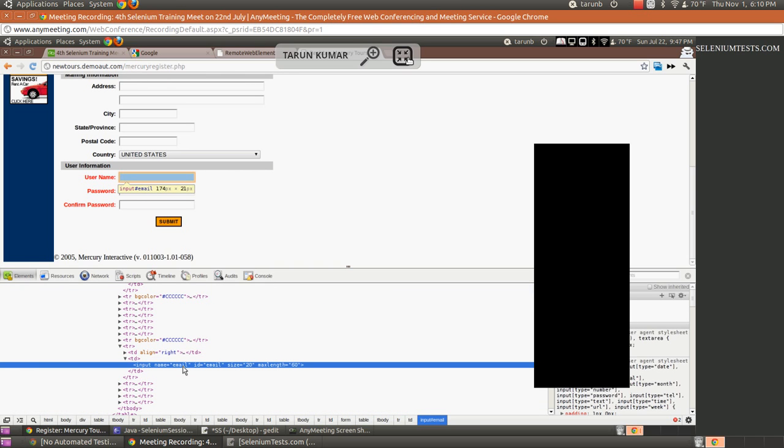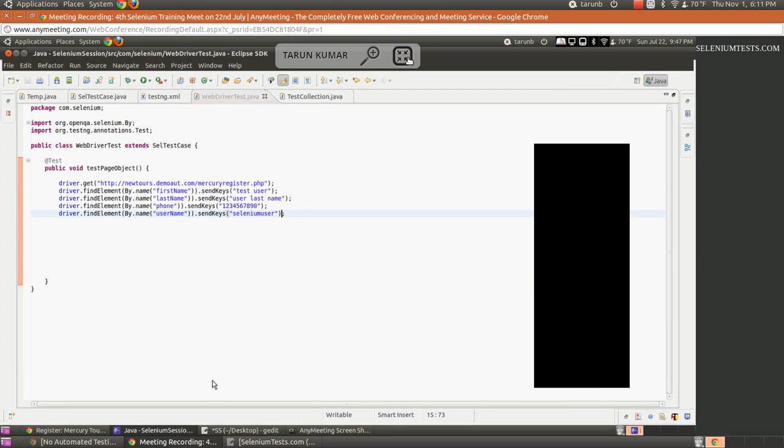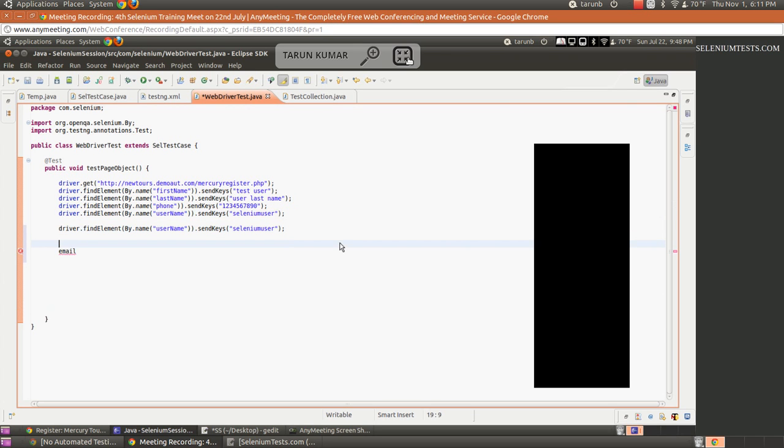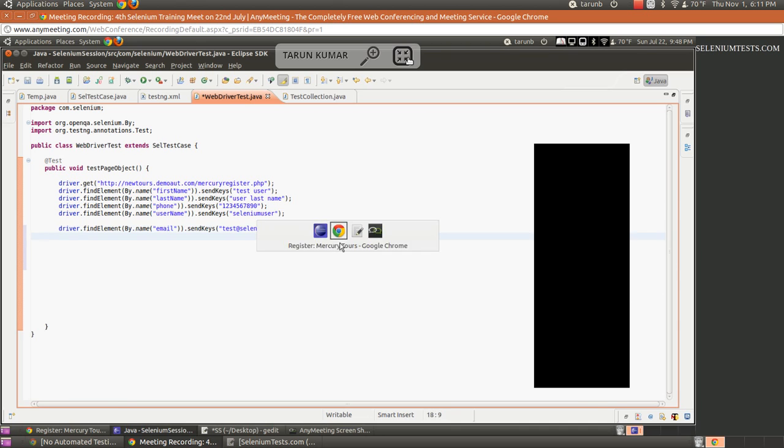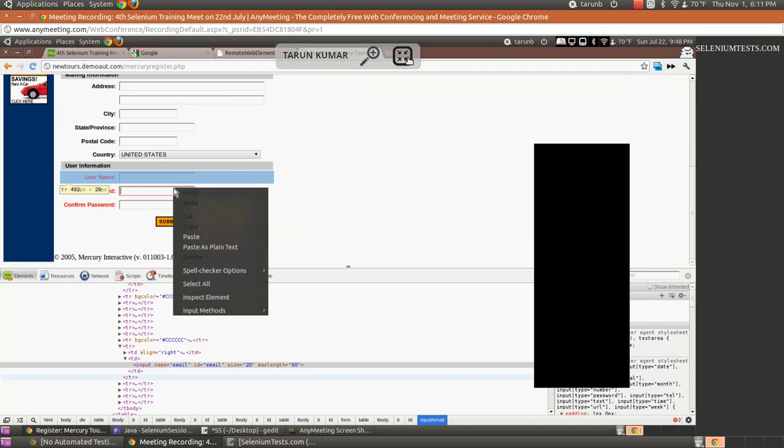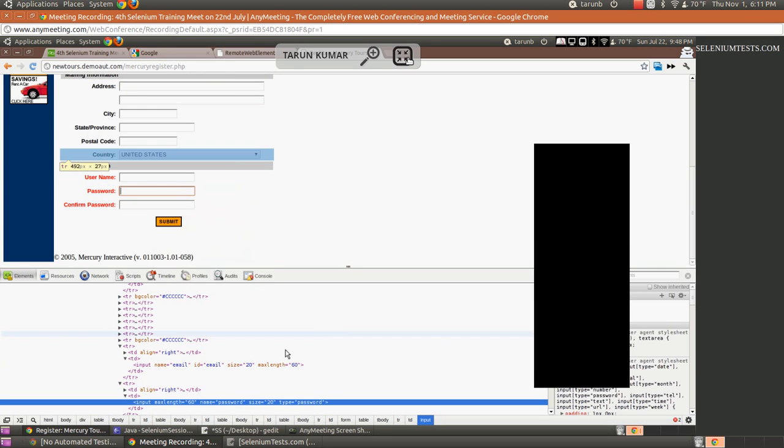So this is the email address, and we have to fill the password now. Okay, so password has name password. Okay, and the last field is the confirm password.